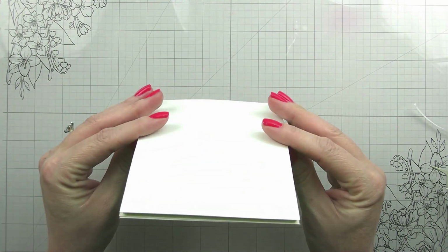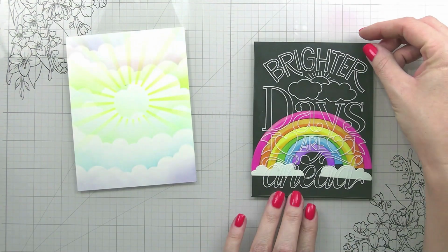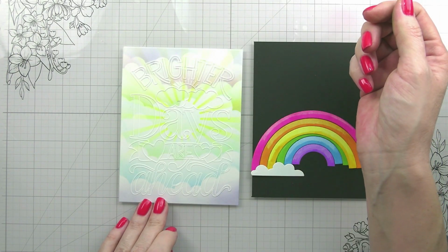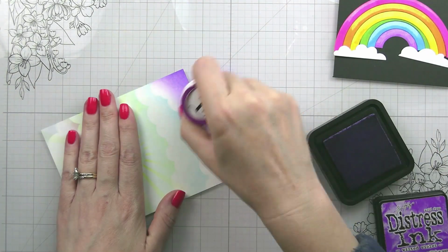So I used white for both of them. But then that is this whole card. It is done. Here is where things went awry. So this came out awesome. Like, love, love, love it. But my background was too light. I needed a darker background. So what you see over there on the right is my backup.